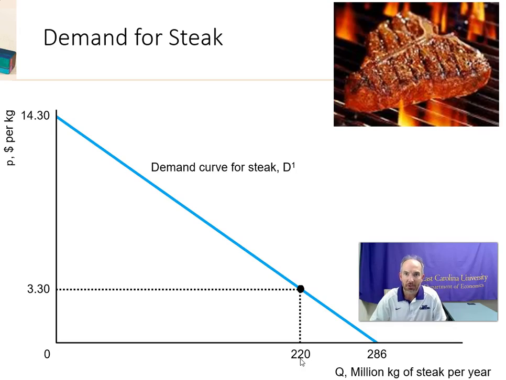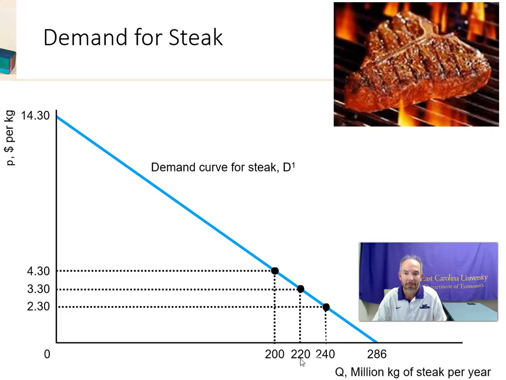So, if we want to show a change in quantity demanded, we need to change the price of the item. So, let's raise the price of the item. What impact will this have on quantity demanded? You got it. If you raise the price, it will drop the quantity demanded, or a reduction in quantity demanded. So what happens if we, say, lower the price of steak? Well, now we have an increase in quantity demanded. So to summarize, if you have a price change of the item, you'll have a change in quantity demanded. You will move along an existing demand curve.